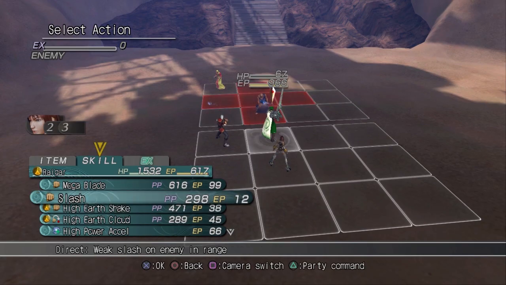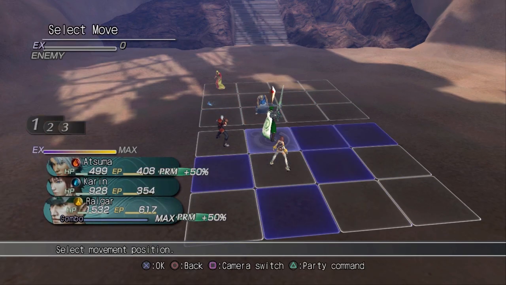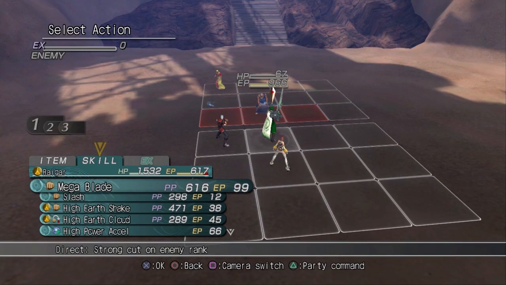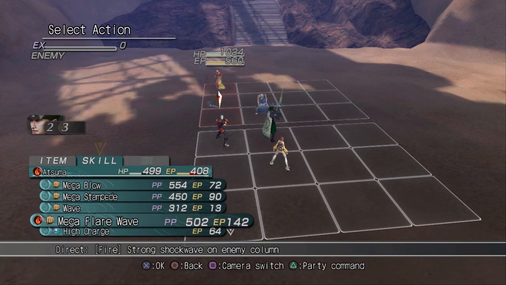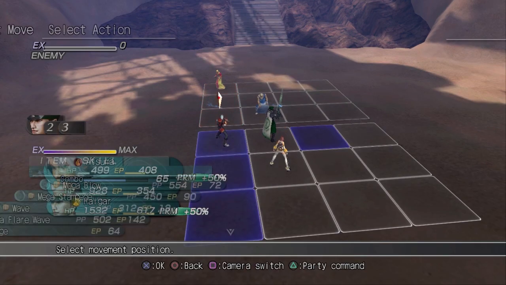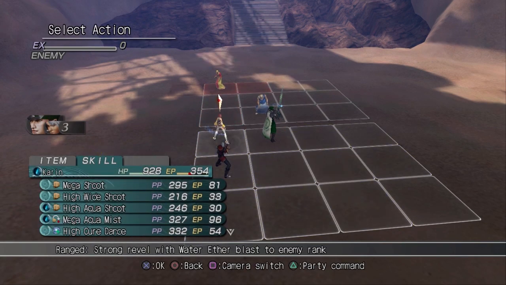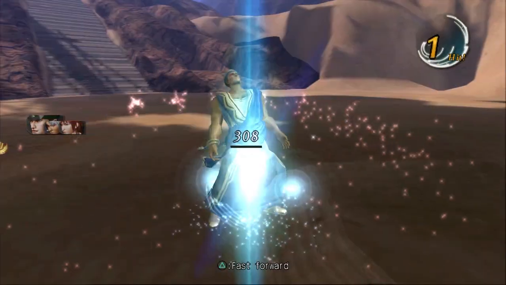Rygar. Nah, to hell with it. Rygar will hit this guy, because he can't really move to hit Fubile. I guess he could if he gets behind Atsuma. I don't know if he'd reach at that point. There we go. Boom, you're out of here.